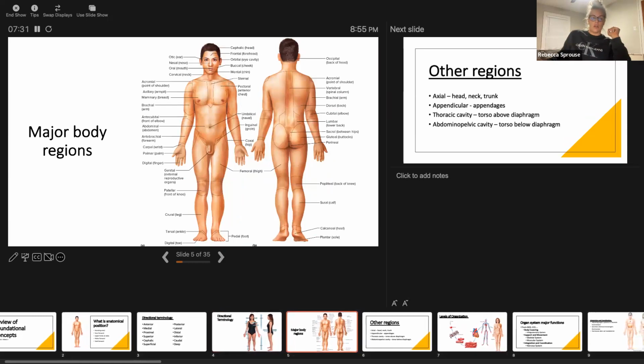I'm not going to go through all of these major body regions, but there are some things that you should be aware of. When I lecture, I always talk in anatomical terms. And so I just want you to be aware that these things exist. Again, if you've taken 215, you may have touched on a lot of these in detail. But some major ones that I want to draw your attention to are going to be the arm for sure. When we get into blood vessels, we're going to talk about the blood vessels of the arm. And I'm going to say things like brachial region, antecubital region, antebrachial region.